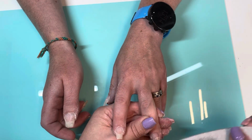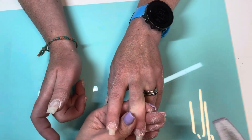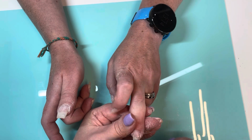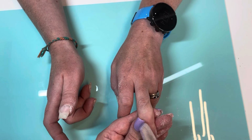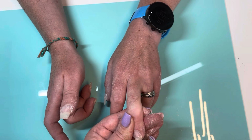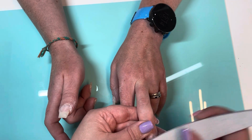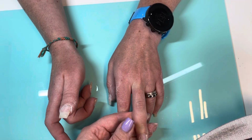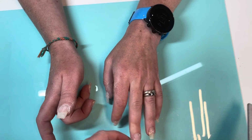Where are you going? I took that nail from where it was jamming into your thumb because it didn't seem fun for either one of us. Oh, I hadn't even noticed. It was jamming into your thumb and I was like, that's either going to snap or it's going to hurt your finger. I'll move it. I'm still chuckling to myself the fact it looks like a nipple. I know, we've been giggling about that all day.